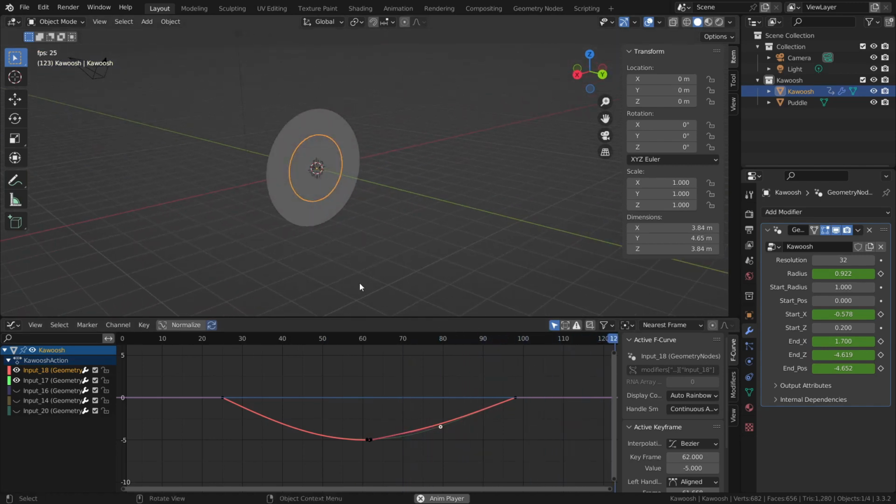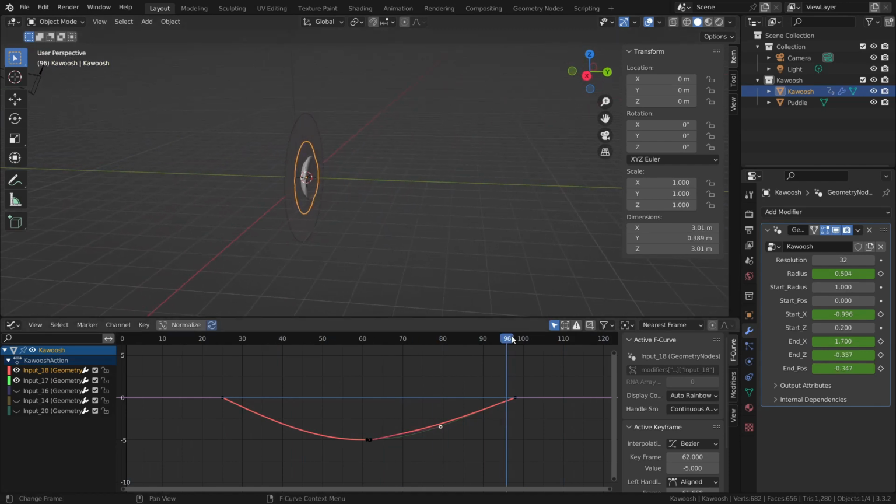Okay, looks good. Looks good. Okay. So we will leave it as it is.